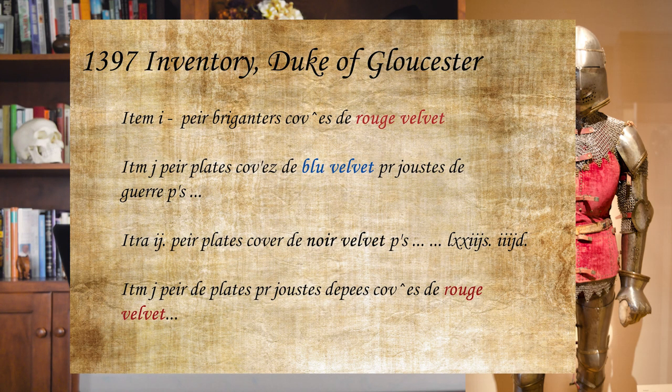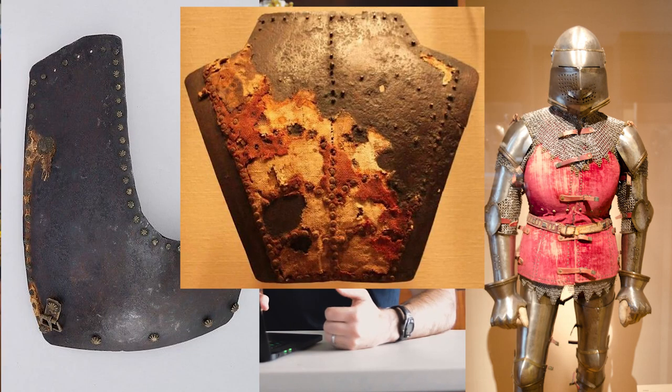Starting from the outside, we see the bright red velvet covering. We know it's a 20th century restoration, but we also know that in period, armors were covered in things like bright colored velvets — we see that in inventories and on original surviving pieces that still have the original fabric. Even a number of the Chalkis hoard plates still have fragmentary pieces of fabric adhered to them. So it gives the proper aesthetic, but it's just not an original piece of fabric. The real problem lies in the construction: Bashford Dean had this Lego set of unrelated Brigandine armor pieces from the Chalkis hoard, and wanting to create something visually representative of a covered cuirass of this era, he started taking components that looked like they could go together and created what you see here.